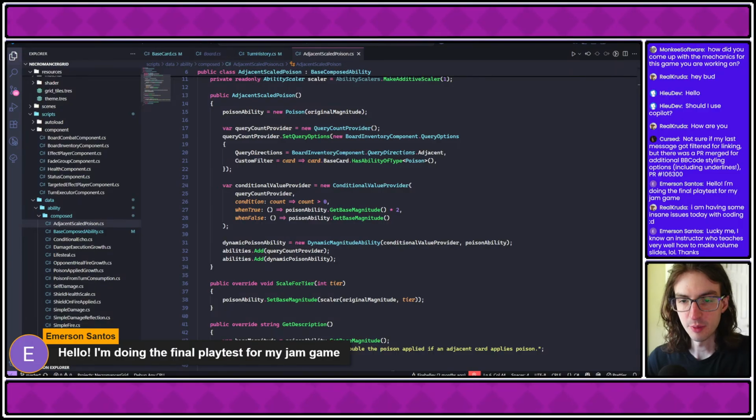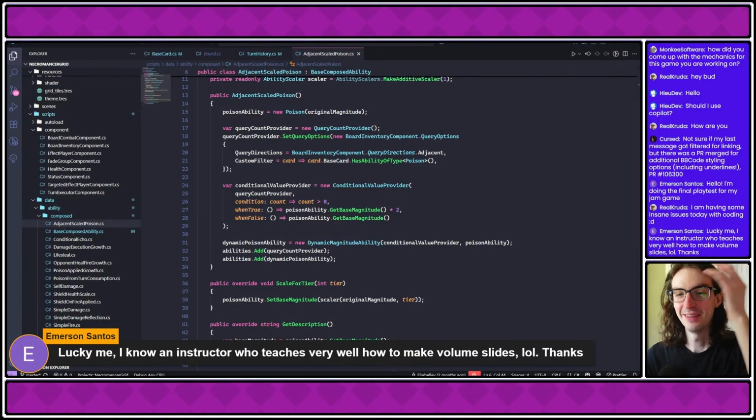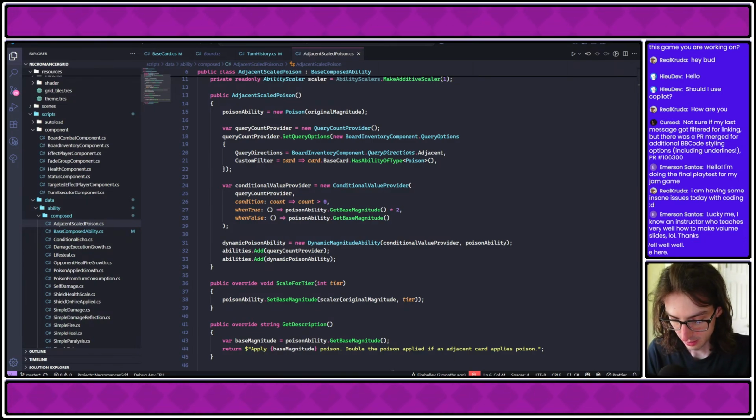I'm doing a final playtest for my jam game. Excellent. I'm having some insane issues today with coding. Me too, apparently. Lucky me, I know an instructor who teaches very well how to make volume sliders. Oh, yeah. I wonder who it could be. Very nice, though. Yeah, making an options menu with volume sliders is actually relatively easy in Godot. Well, it depends. Like, it's easy if you set the game up right from the beginning.